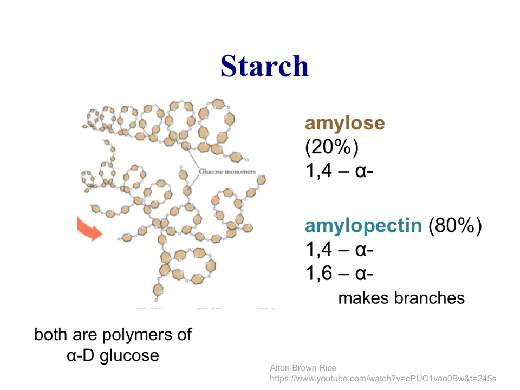So first, let's talk about starch. So starch is found in plants, especially starchy vegetables, if you think of potatoes and things like that. Starch is how they store their food, their sugar. So even though we have 2 different types of polysaccharides, amylose and amylopectin, they're actually both made of alpha-D glucose molecules. So if you look down here, it says that. So everything's just made of glucose, and then as the plant needs energy, it just breaks off the sugar. So as we said, the linkages are going to determine the properties. So if we look at amylose, it's going to have 1,4-alpha linkages. If we look at amylopectin, it's going to have 1,4-alpha and 1,6-alpha. That's what's going to make the branches, which we'll talk about in a minute.